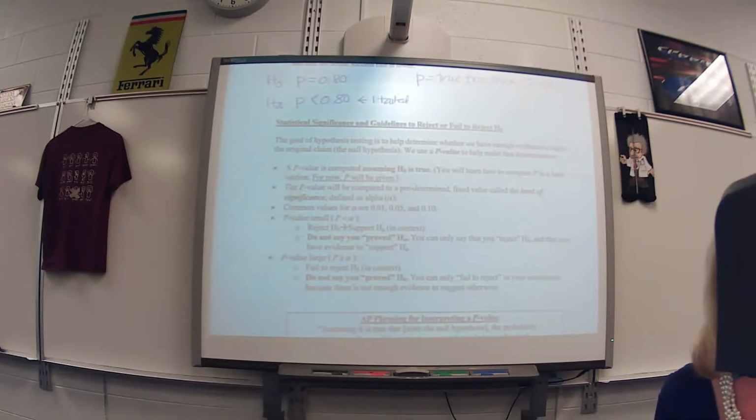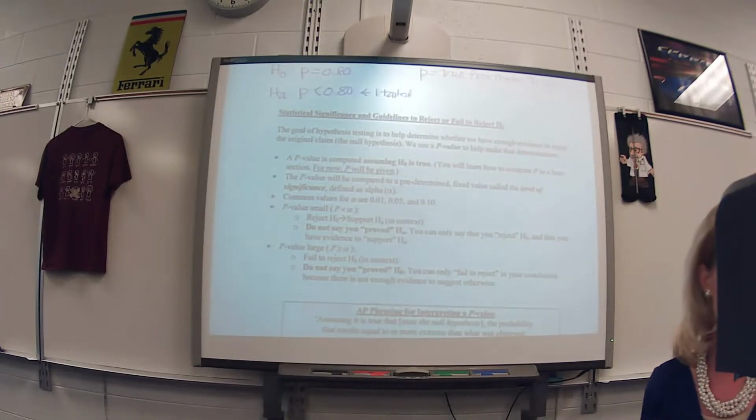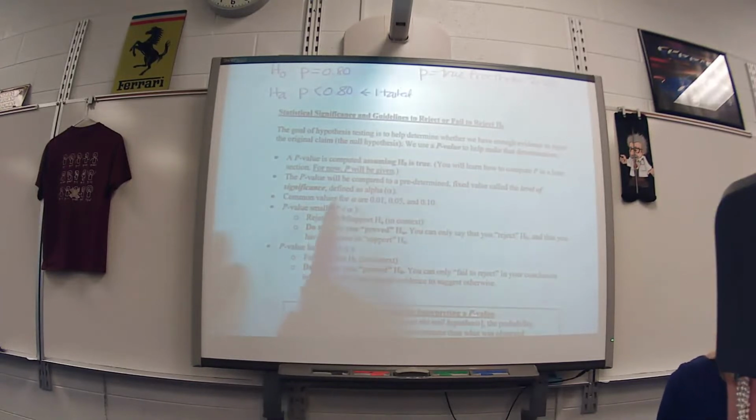And I think we walked through this the other day, did we? I think, okay. Three common values for alpha, which is called your level of significance. We have 1%, 5%, 10%, which is not a coincidence. We talk about confidence intervals of 90%, 95%, and 99% as our common ones. All right. When your probability comes in smaller than your predefined alpha, that's when you will reject the null hypothesis.